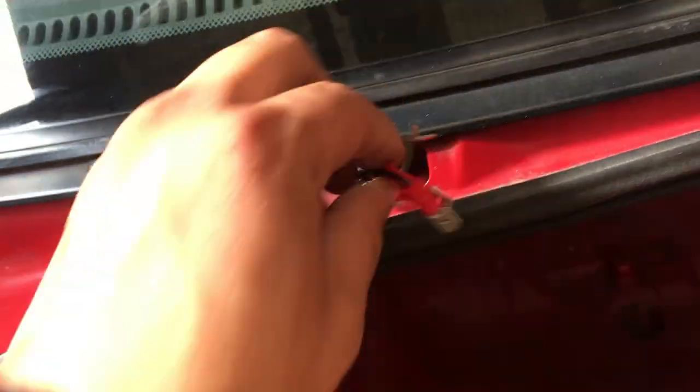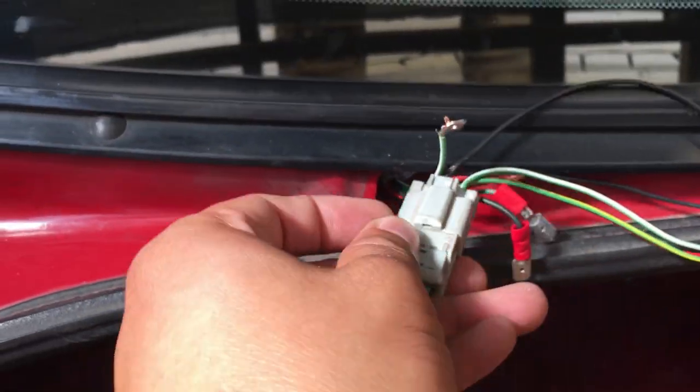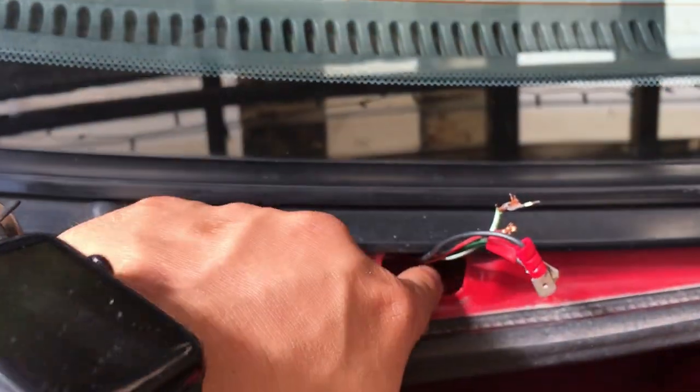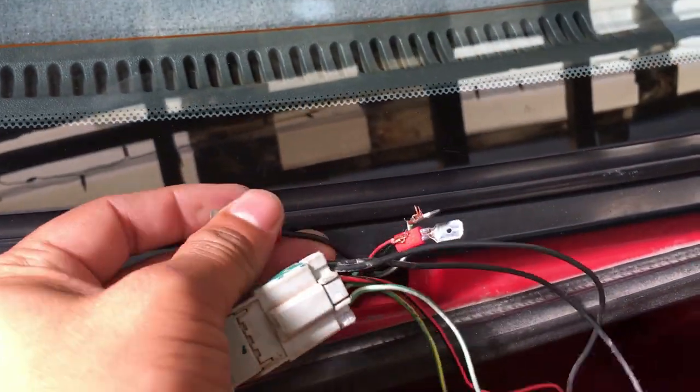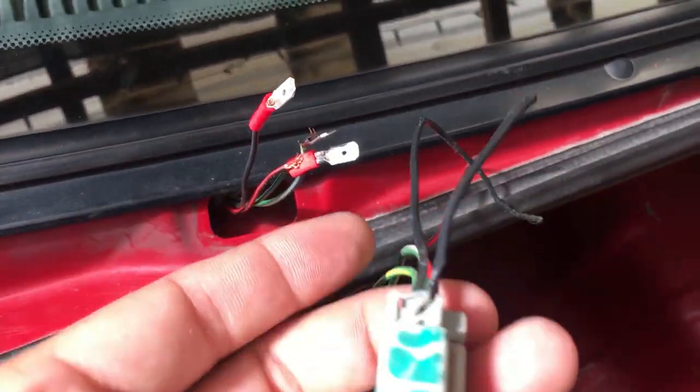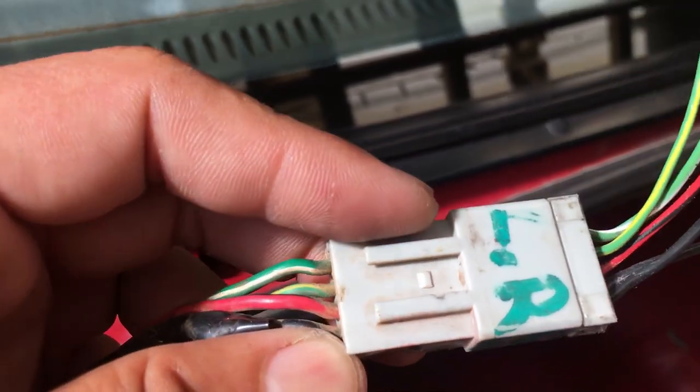Not sure if you guys can see, but this adapter is much bigger and will not fit through here. That is why I went with this little adapter over here, so it can be pushed in again here, and then the grommet can close again. So I'm just going to remove this and then solder the wires together. As you guys can see, everything matches like it should be. And this is a Honda part as well.